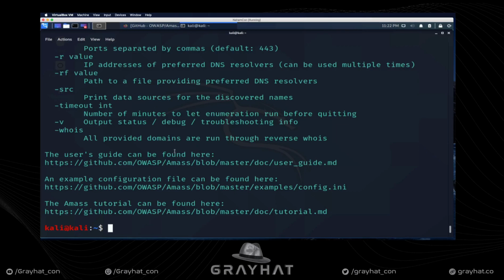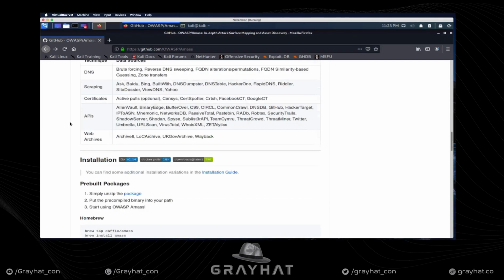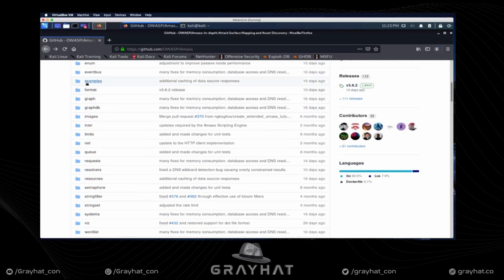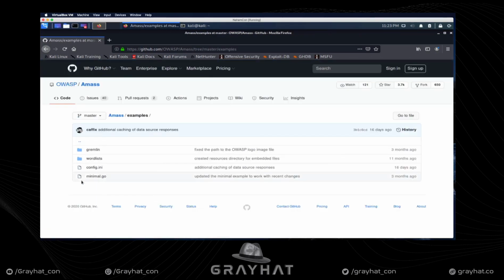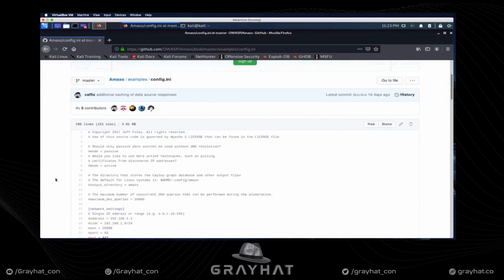But eventually, if you continue to use this, you're going to want to know more about the configuration file. So this link right here, I'm going to bring us to that file right now. So if we go back to the repo, we go to the examples directory. The example configuration file is right here.